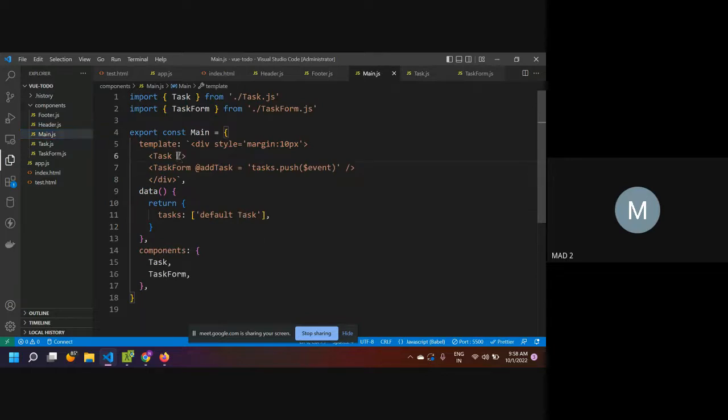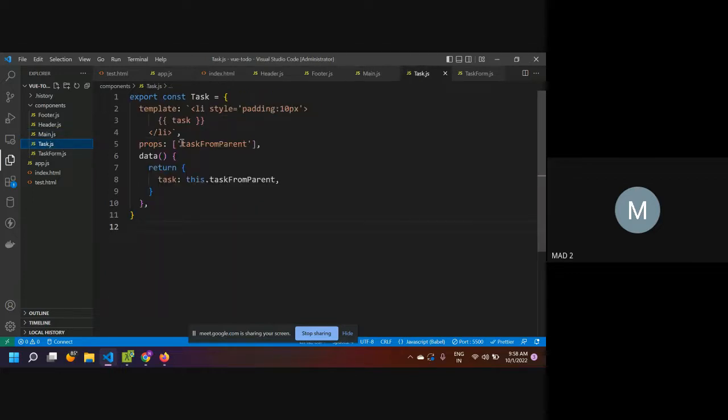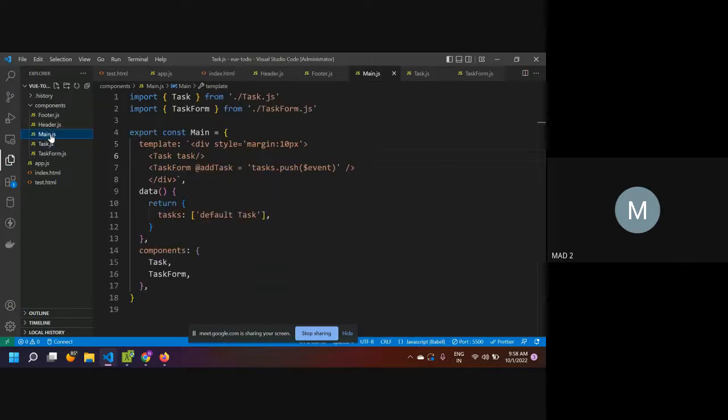I will pass the name of this task from the parent. This is not a very good name, but parent equal to, I will bind it with the, okay.